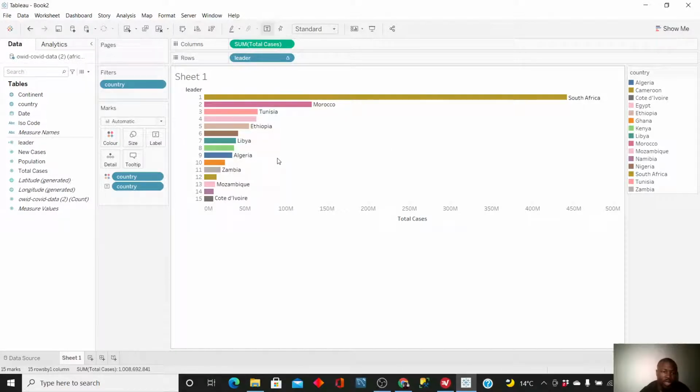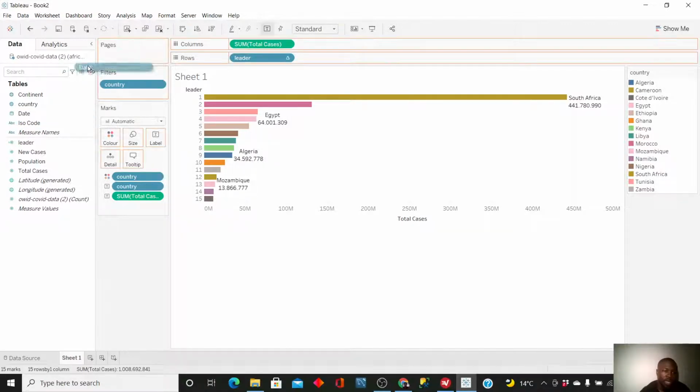We are also interested in the numbers, so we also drag total cases into our label mark. And then what we see is that now everything is good, but we have to drill down into the date.